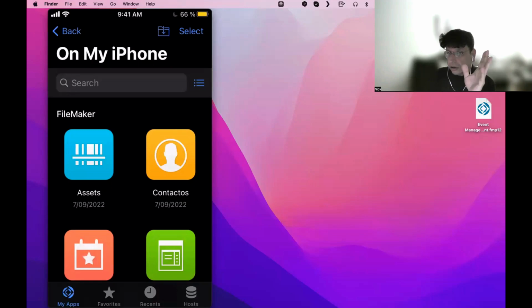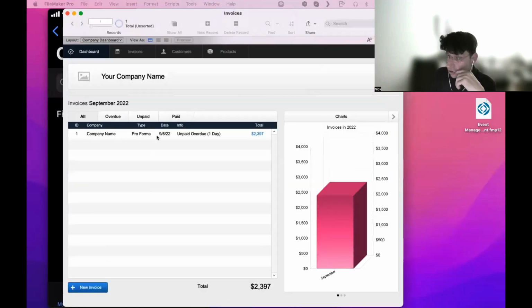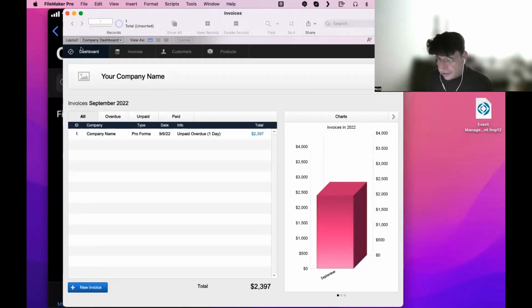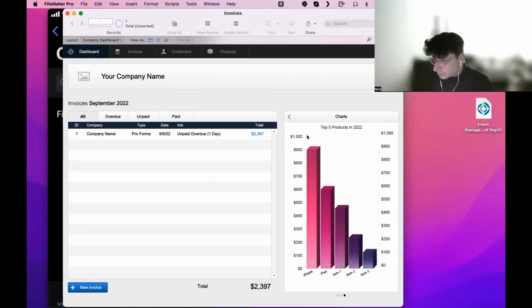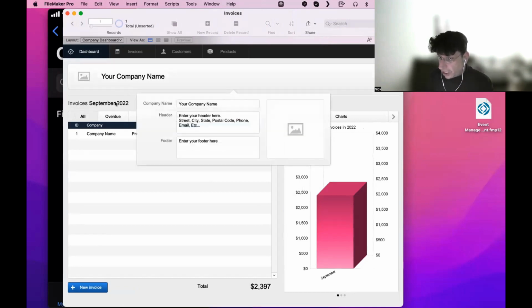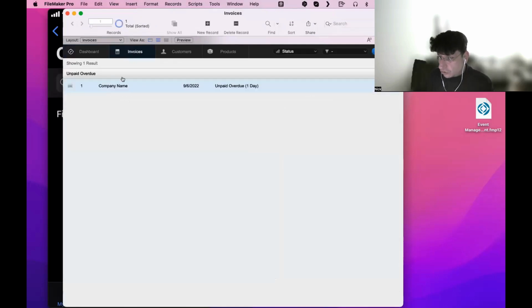People say, "Oh, on an iPhone, I don't want to do this. I don't know," because they don't have the courage to do it or the know-how. I want to do all of this. I want the dashboard the same. I want the chart. I want my filters. I want the company name. I want to be able to change this. I want to be able to go to the invoices.